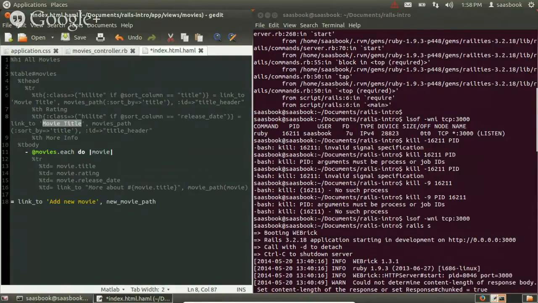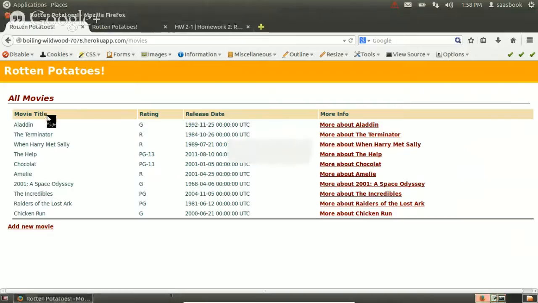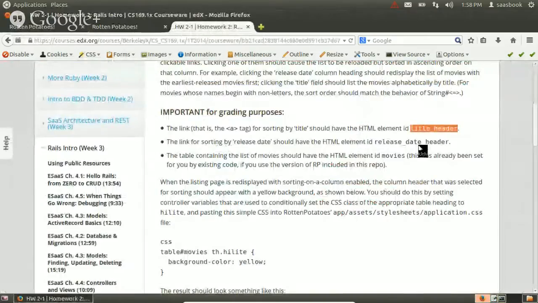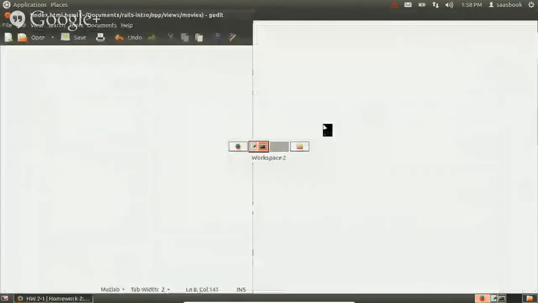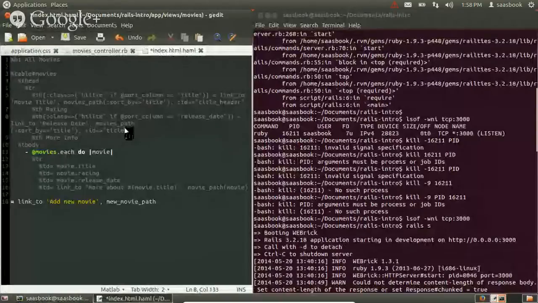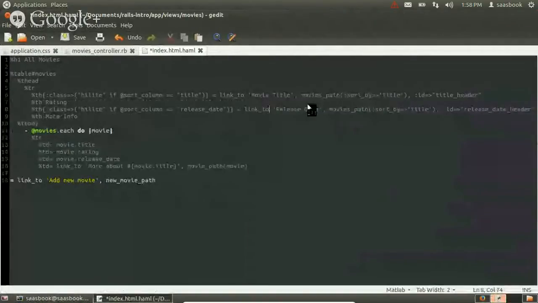Link to release date, and pass the ID. Again, let's go here. It's the ID, it's going to be this one. Release date header. Okay.